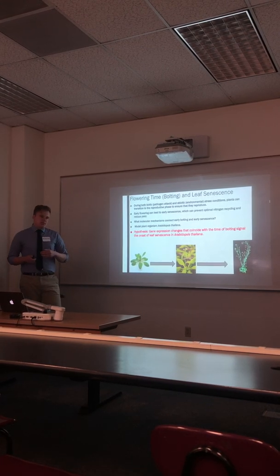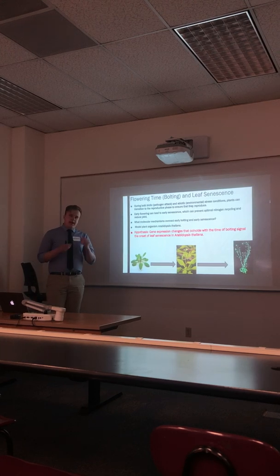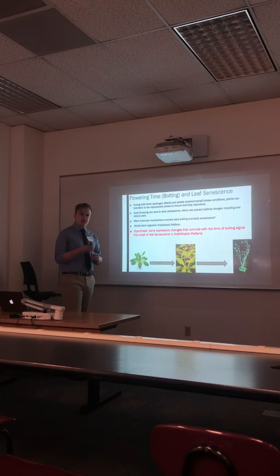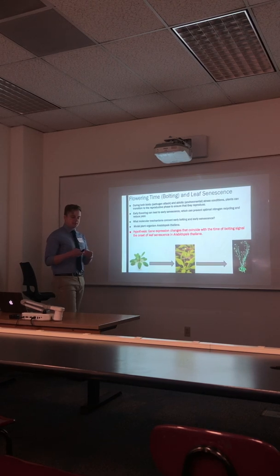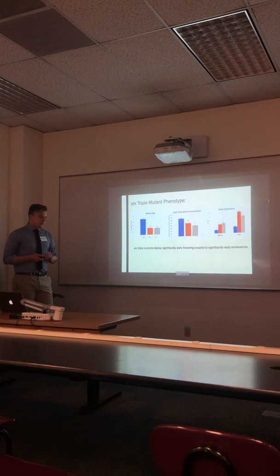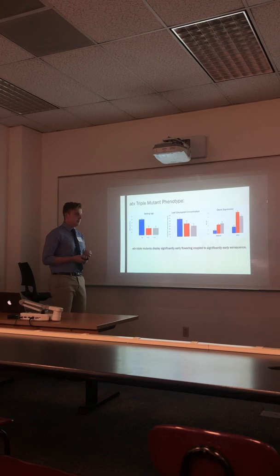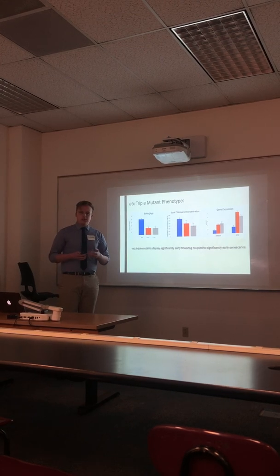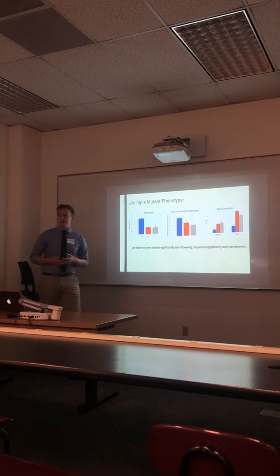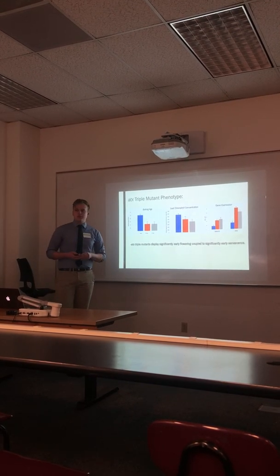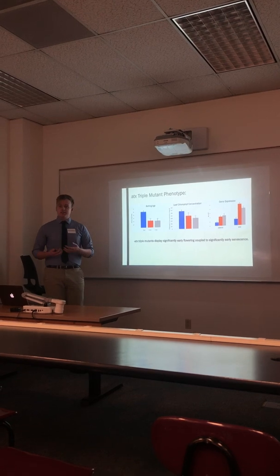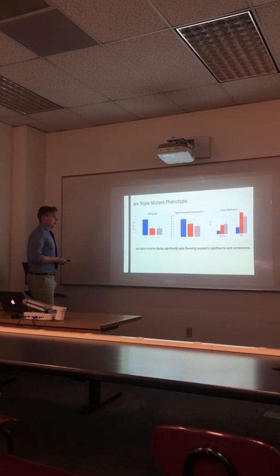I hypothesize that there's gene expression changes that occur at the time of flowering that signal the onset of leaf senescence, that cause it to occur and couple it to flowering time. So to study this, I had to design a mutant that would both flower early and senesce early. Previous literature showed that ATX mutants flower early, and then data from our lab showed that ATX mutants would likely also senesce early. And that is what I found after isolating this.